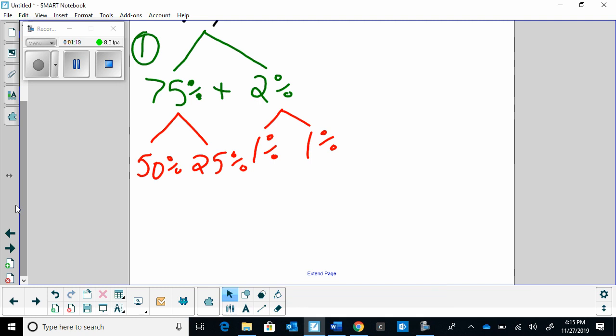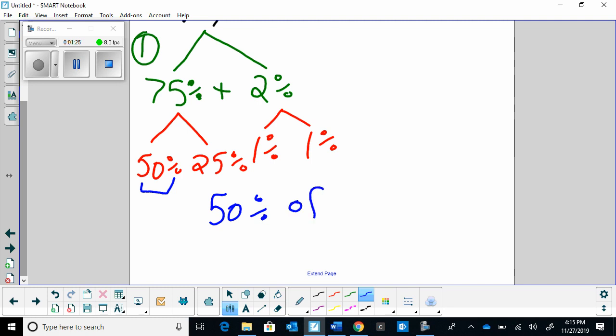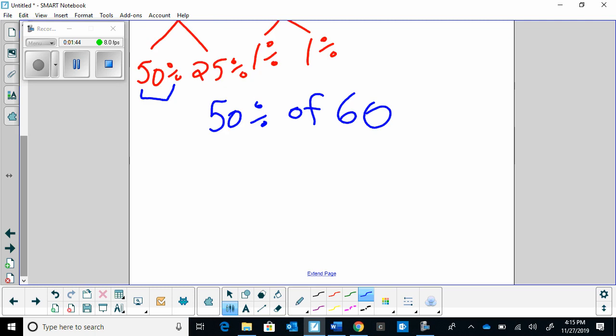So the first one we're going to calculate is how do I get 50% of 60? Now 50% of 60, if I had 60 video games and I wanted 50% of them, let's say a customer bought 50% of the video games I own. Well, if I have 60 video games, if they buy 50% of that, 50% of 60 is going to be half of 60. So 50% of 60 is going to be 30 video games. So that person would have bought 30 of my video games.